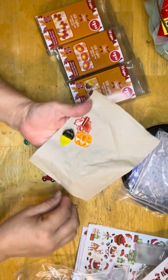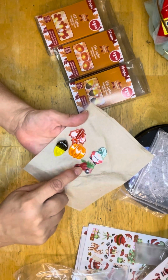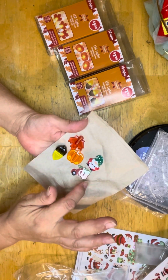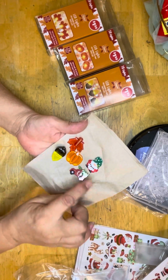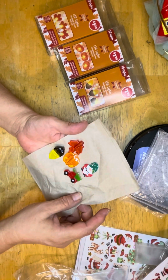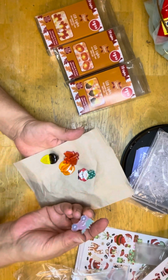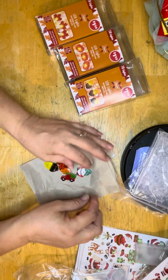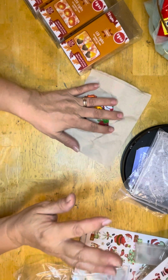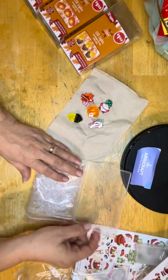And then I picked up a couple more of the Christmas ones I'd skipped the last time. So I picked up the little gnomes and the little cars. The gnomes aren't really what I decorate with and I don't really do much with the cars either. But I thought, well, I know a lot of crafty friends that like the little gnome guy, so I went ahead and picked them up. And you just either remove them or take off the backing, and then you can turn them into charms, or you can just turn them into regular ephemera for your projects. You can do that by using these bales also, thanks to Leanna from It's a Deal.